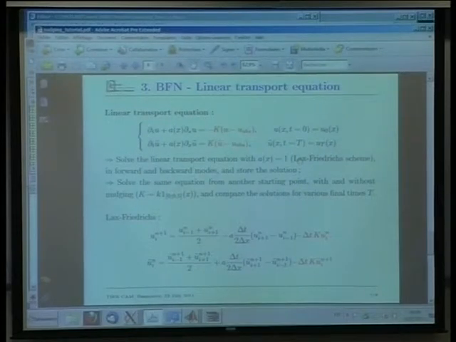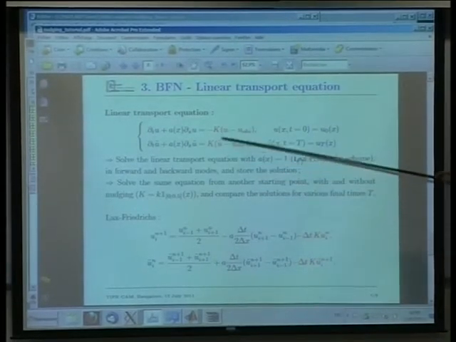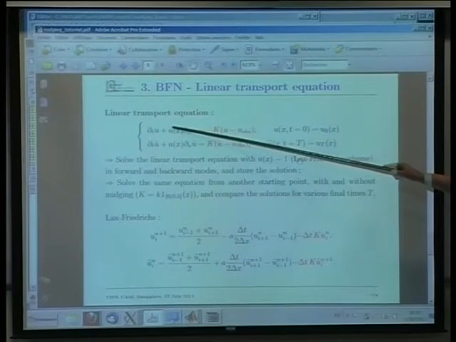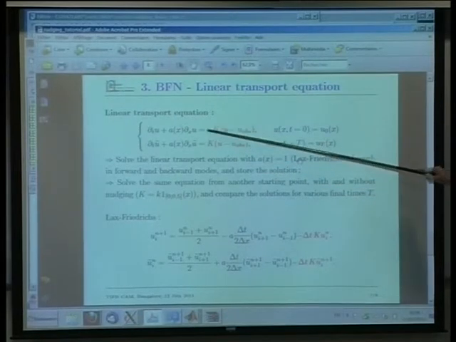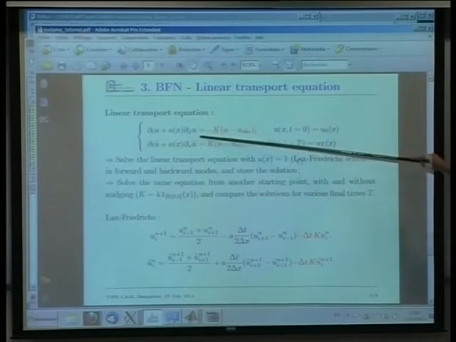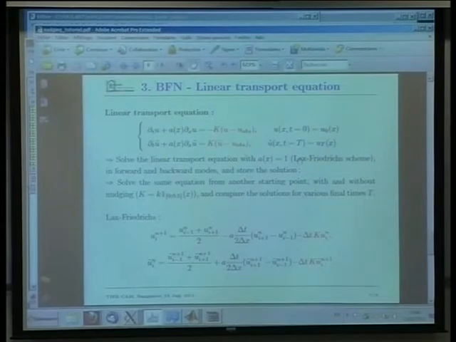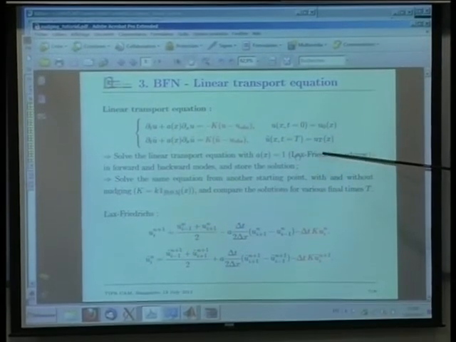Then, so here you have a linear transport equation. So basically A will be 1, so constant, so you can remove it. So the idea is to solve this equation without the nudging, so dtu plus dxu equal to 0 from an initial condition. The initial condition can be a sine function, for instance. You have to use probably some more complicated scheme like the Lax-Friedrichs scheme, which is there.